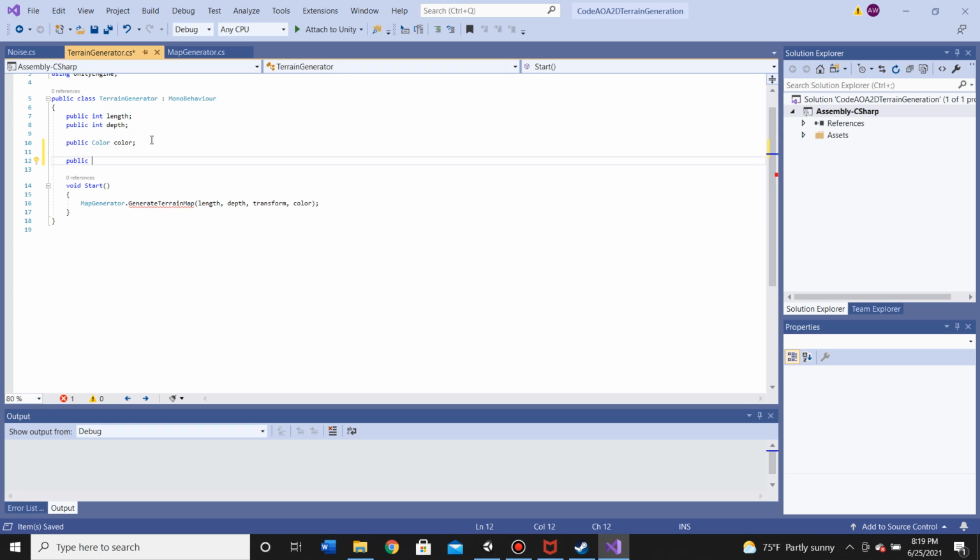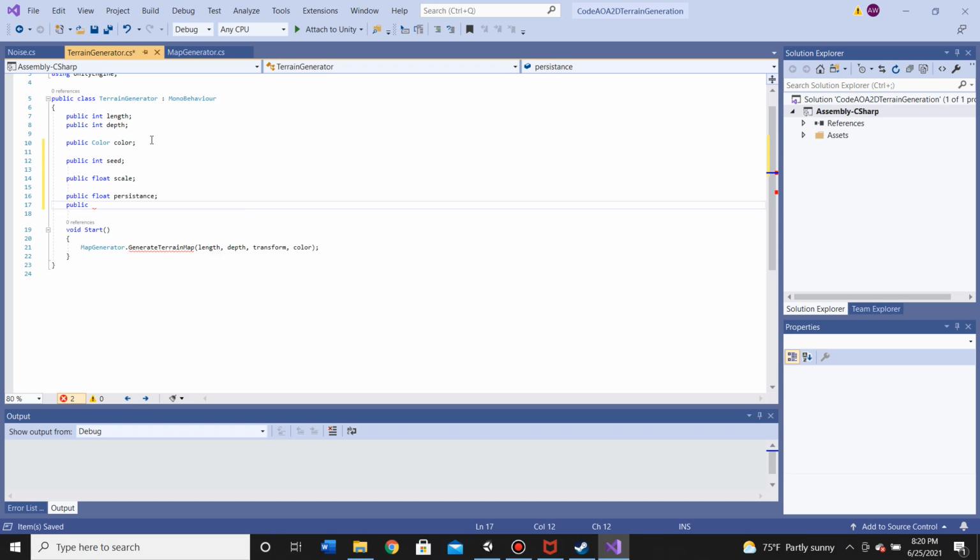So I want to create a public int for the seed, a float for the scale, a public float for the persistence, and also a public float for the lacunarity. I also want to create an int for the octaves, which is basically just how many layers of noise you have.